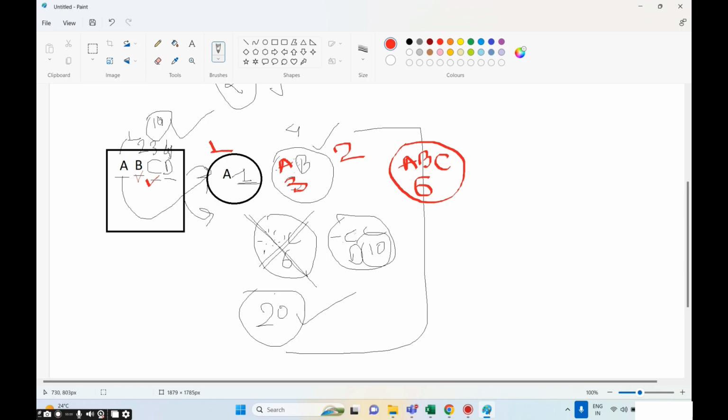Here it's 3 GB because of A and B, and here it's 1 GB, right? And on the fourth day we have added a D file of 4 GB. So the total will be 10 GB, with A, B, C and D.